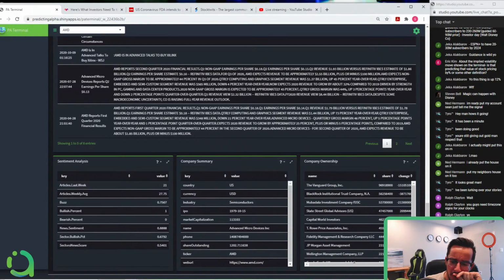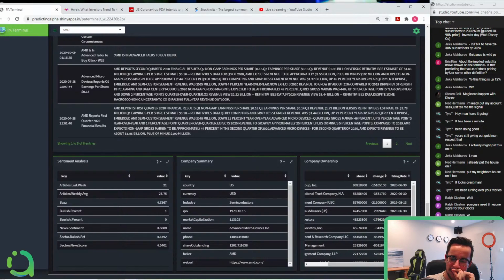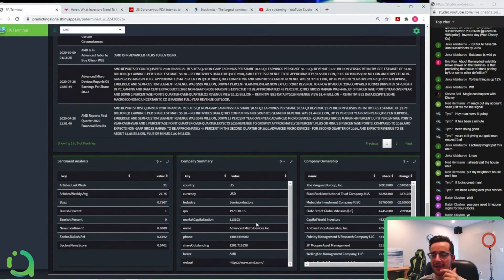We can see that most of the big funds that hold it, this is kind of interesting actually. What do you guys think about this? We're looking here at company ownership. Most of the big funds that hold it, the top 10 holders of it, have all actually reduced their size. Some by pretty sizable amounts, right? Vanguard Group offloaded a ton of shares just earlier this year.